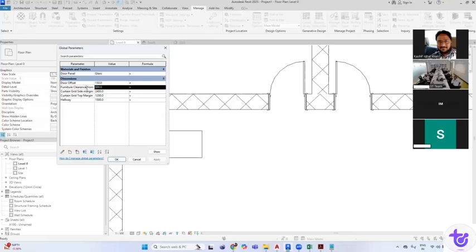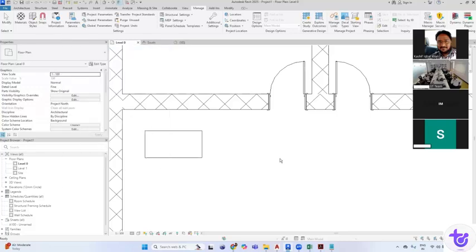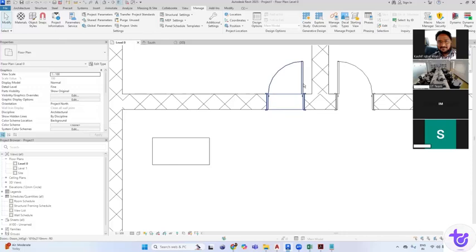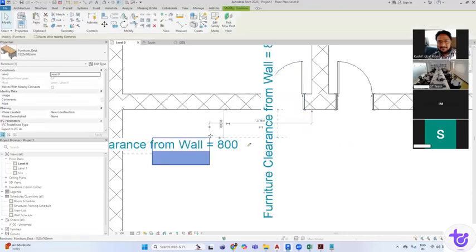So what we can do, we can just copy the name of this parameter, which is door offset, and the furniture clearance. Instead of putting a value there, I'll just click there in the formula and press divide by 4. It will take the actual value of 600. If I change this value to 200, we see it should be 800, and we see in the project also. This has been set to 200 now, and this has been set to 800.